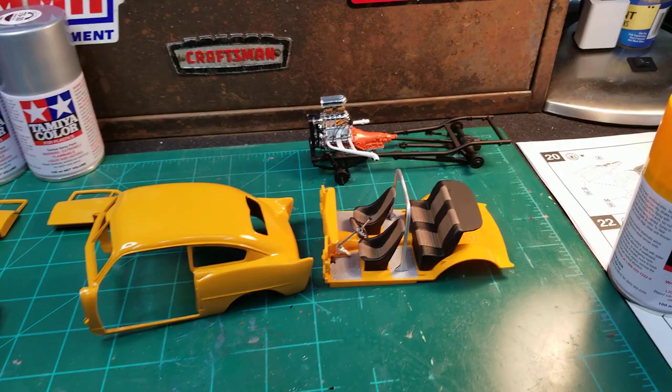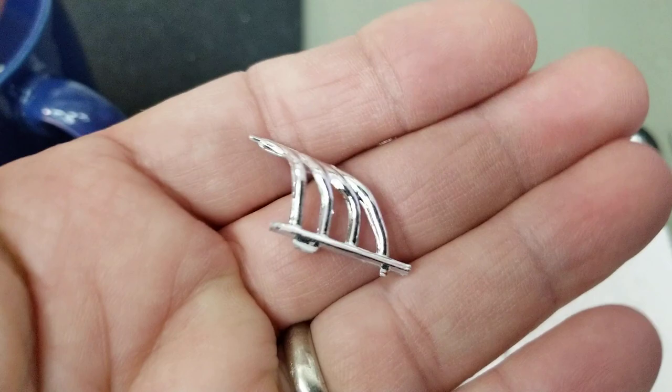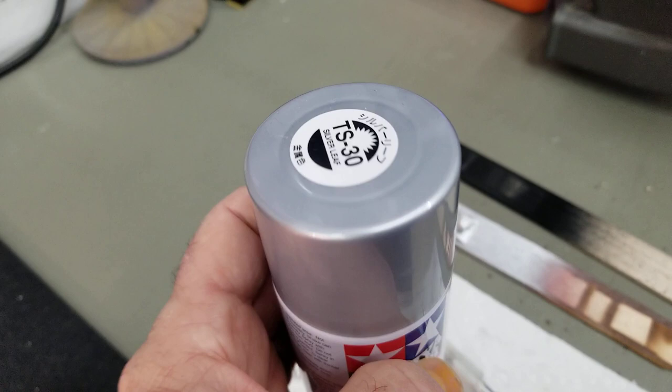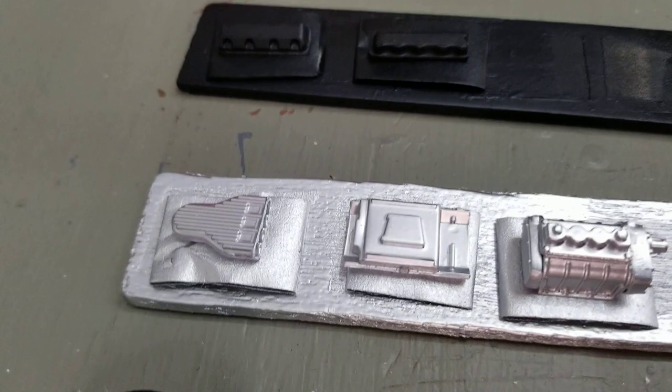Here's the stock engine that comes in the kit. This engine leaves a little bit to be desired — the headers don't even look like headers. But I did paint up the blower assembly and intake, and I really like that paint. That's Tamiya TS-30 Silver Leaf — it looks really nice. And the valve covers I painted black with Tamiya TS-6 Matte Black. I really like how those come out in that color — they look pretty good. Both those colors are nice, I really like those.